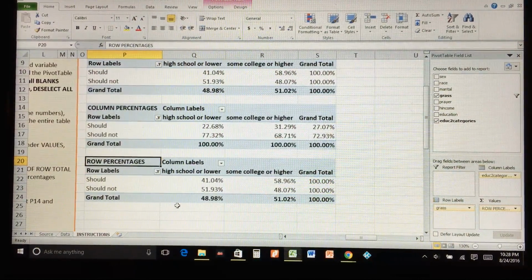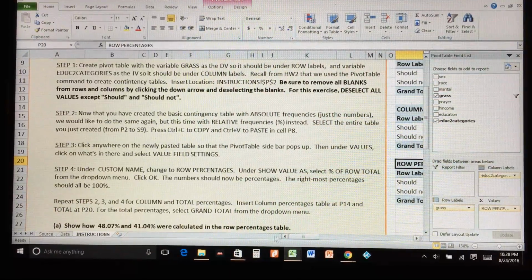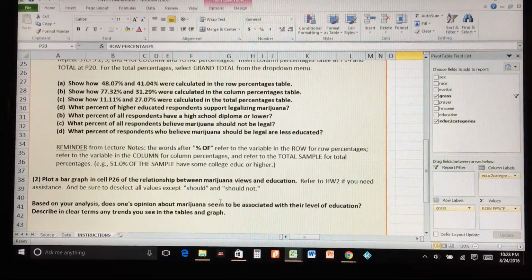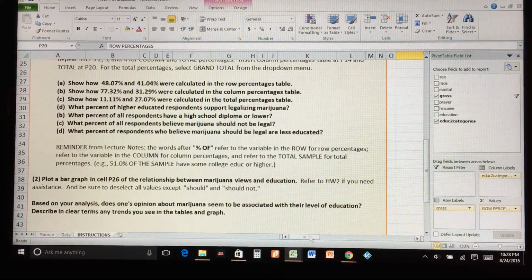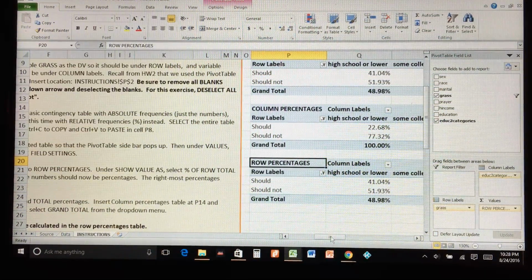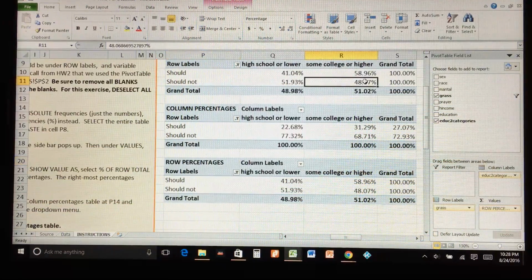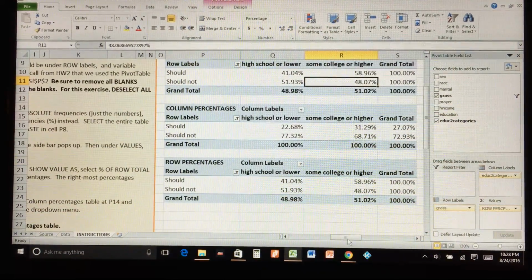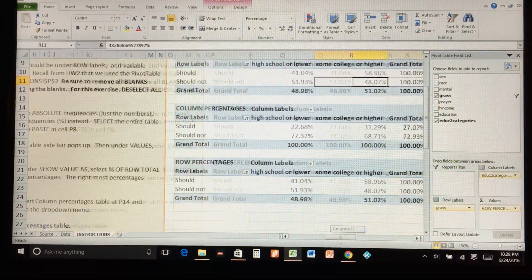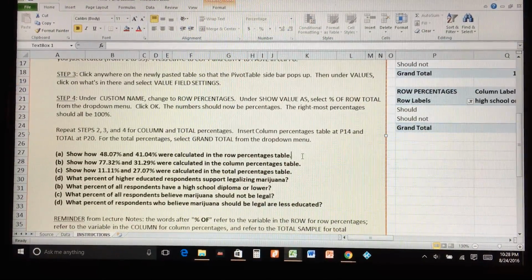So now that we've done that, we can answer the questions here to the left. Question A is asking us to show how we got the number 48.07 that you see here. How did we get that number? You type in how you got that number.